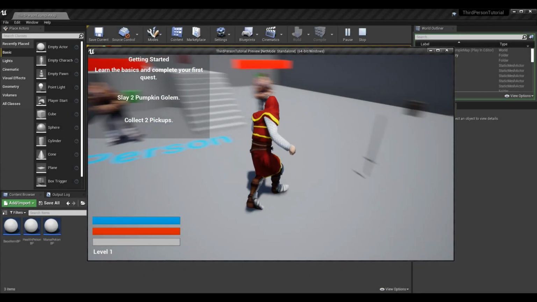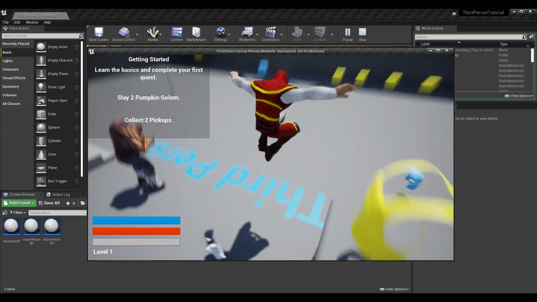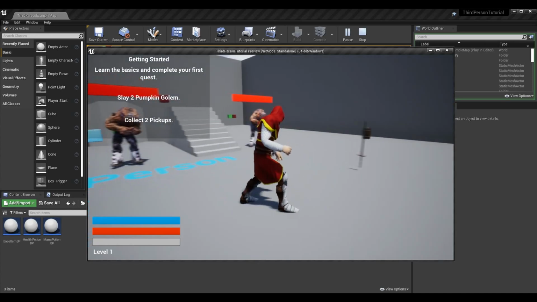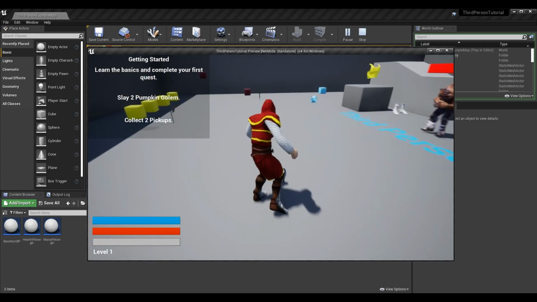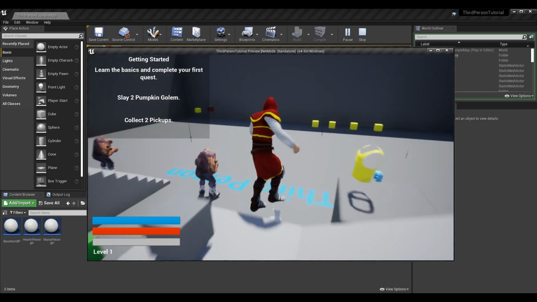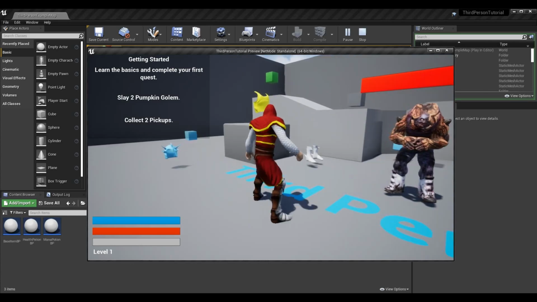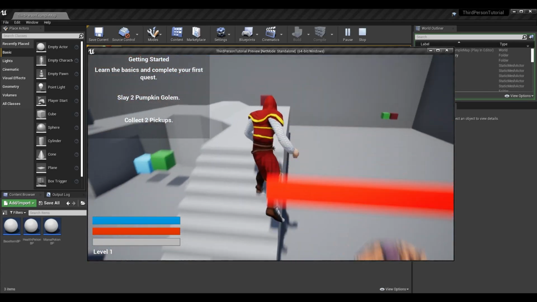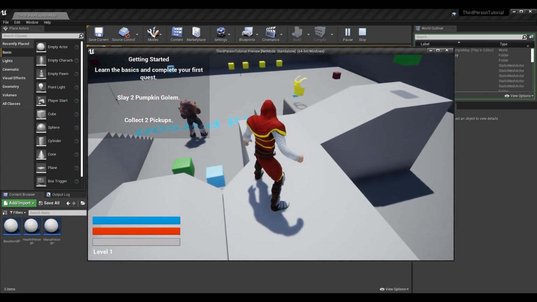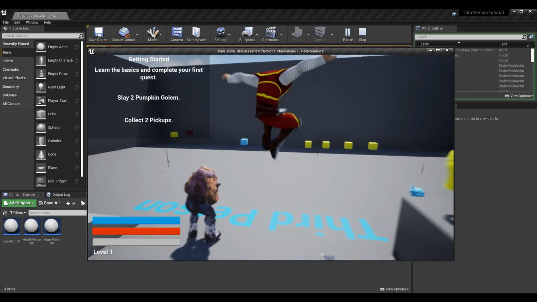What's up guys, Shawnthebro here, and today we're going to be going over items in our inventory. So we have all sorts of stuff working in our inventory system. We have weapons, equipment, attaching, removing, interchanging, like if you have one weapon and you click another one, it selects that one. And we do have somewhat of logic set up for items, but we never actually had the ability to pick one up or use one.